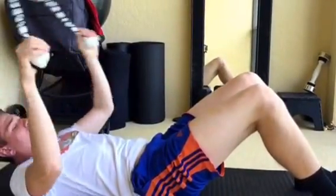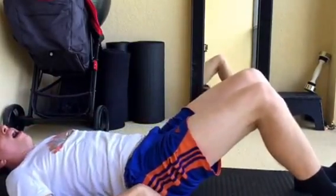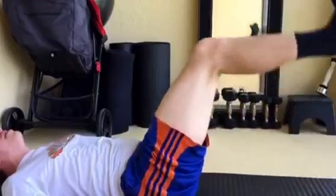Okay, we've dropped back down to the floor, and we're going to put the RollerSizeR underneath the glutes. And here comes the leg stuff. Both legs are going to go up in the air, and you're going to turn your feet out.